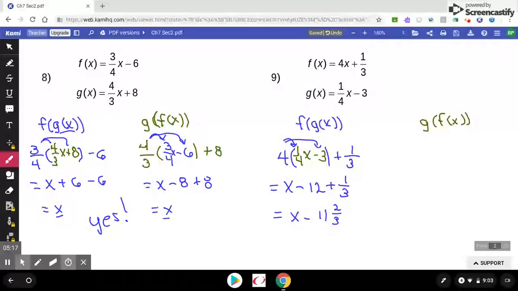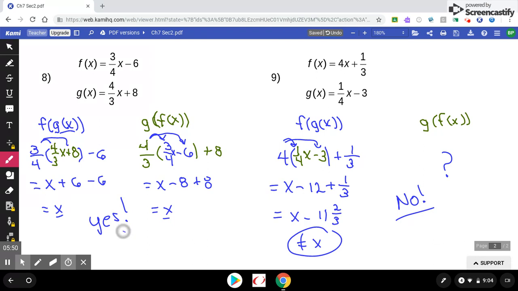So did this equal x? Well, no, it did not. If to prove two functions are inverses of one another they both have to equal x, would it even be necessary to do the other one over here? The answer is no, because even if it was x, it doesn't matter, because this one was not x. So probably the best case scenario for you is that if you get that first one not to equal x, you get to quit, and you don't have to do the second half of the work. So the answer is no, they are not inverses.